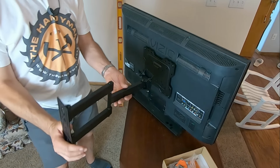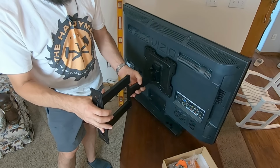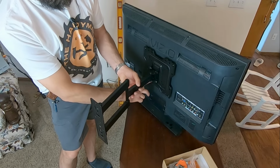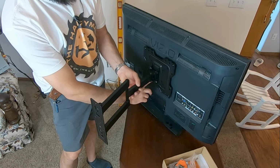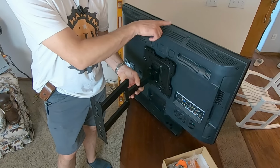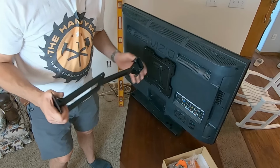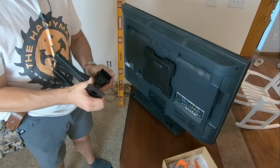So here is the articulating mount. This part goes up against the wall. This part goes right up like that. There are two screws we'll put in later, but what I'm trying to do is get the distance from the top of the TV to this first hole here. So what I'm going to do is collapse this all down.